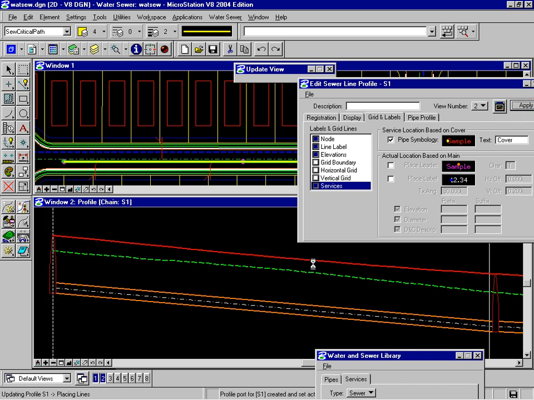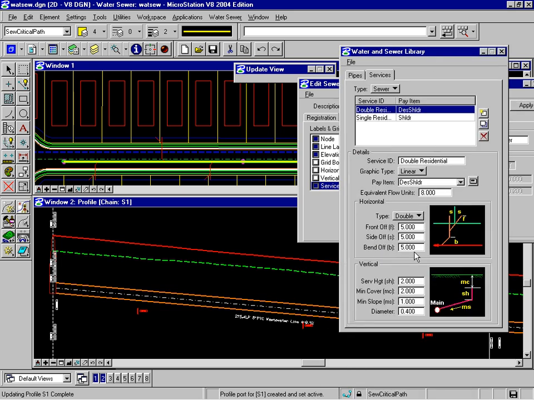So now that I've added the services in, if I click apply, it draws in these red graphics based on the symbology I have set there and the text I've written in there, which is cover. What it's actually done is gone in plan, found where the house connections or the services start, got the elevation of the design surface at those locations, then dropped down the minimum cover of 2, then dropped down another 2 for the service height, and then followed along whatever length that is back to the main at 1%, and then drawn that in. That calculation back is to the obvert, and then the diameter is shown there. So given the elevations of the finished surface, that's the location that the service would be at the main given the service geometry.